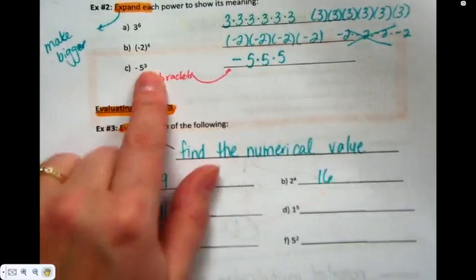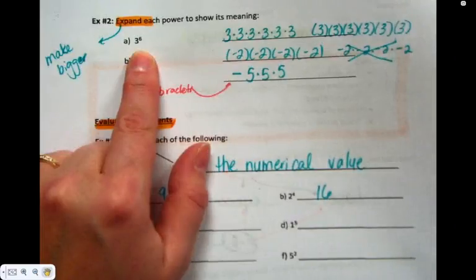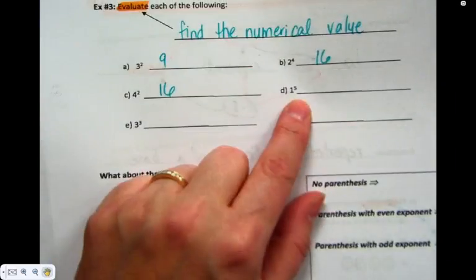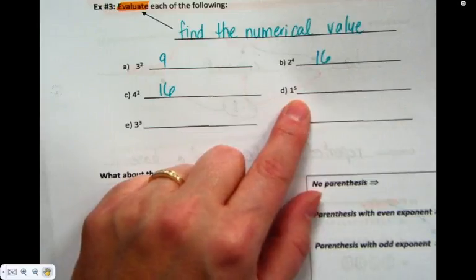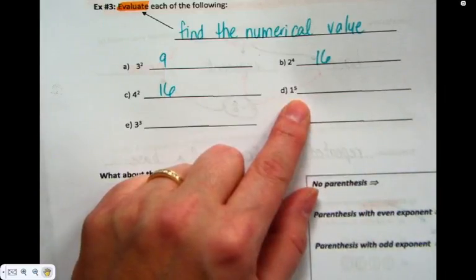Okay, if we look up here with expand, where are we finding the answer? Did I ask you what 3 to the 6 was? No, that means evaluate. Expand is just write it out in big form. 1 to the 5. So you're going to picture 1 times 1 times 1 times 1 times 1. So 5 ones in total. What's 1 times 1? Times 1. Times 1. Times 1.